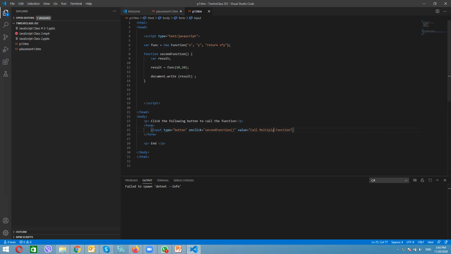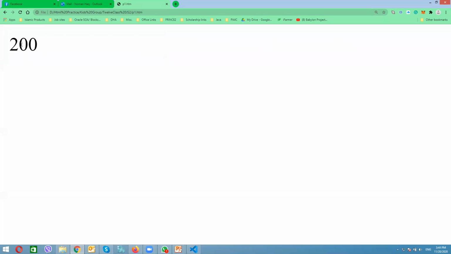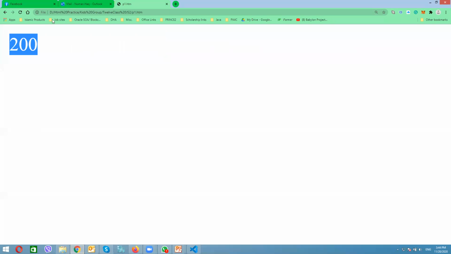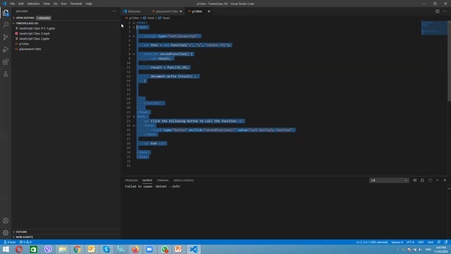Let's see what will be the result. This call multiply function, it will be 200, right? Instead of this I will say 10 multiplied by 10, it will be 100, right? So let's see, my program is giving me 100. Yes. So at the same time I call this multiply function, and you can easily use it over here.